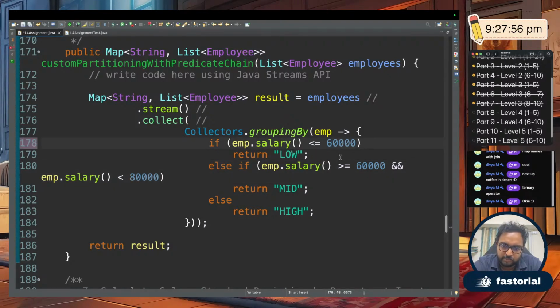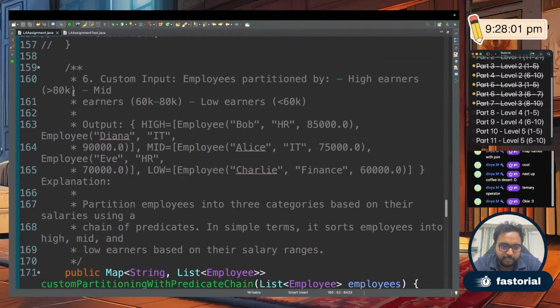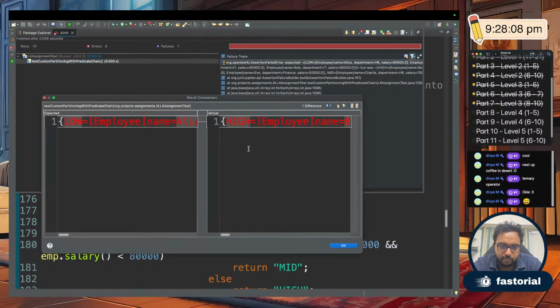So here it should be less than equal to, and here they didn't give the question very correctly. They didn't say if it's less than equal to or less than. So this thing should work. No, so there is one more greater than equal to somewhere. So for low they're expecting Alice 60,000 and finance 50,000. I got those both. Now the only thing left is mid, right?